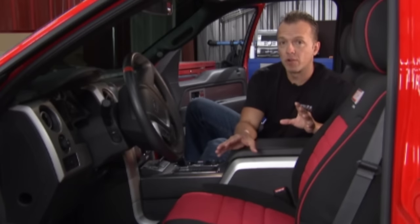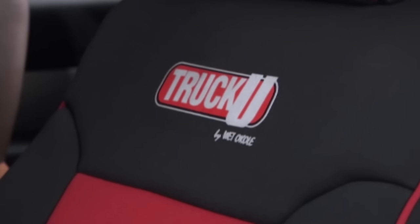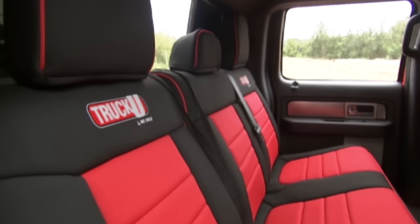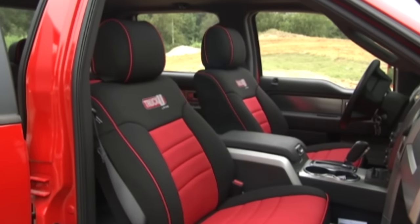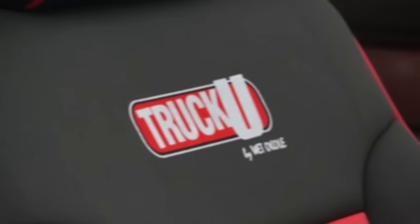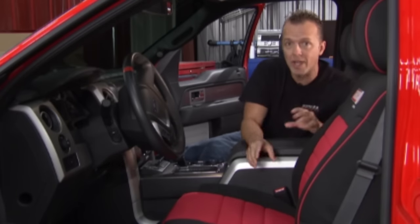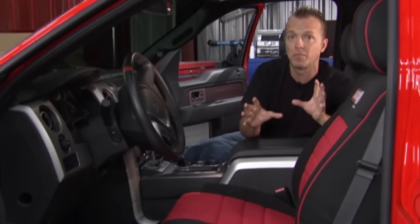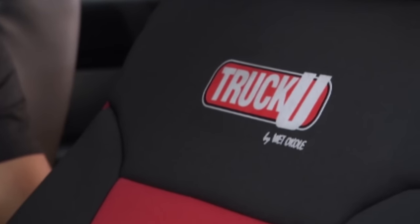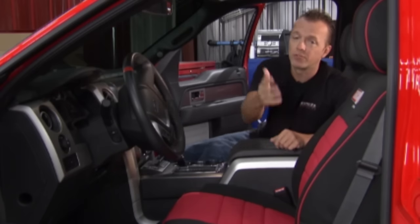The last thing we're installing on this truck before we take it out are neoprene seat covers from Wet Okole Hawaii. These are waterproof, stain-proof, and snag-proof — perfect for the person with an active lifestyle. The fun starts when you go to the Wet Okole website and punch in your specific vehicle information, then start picking out colors and customizing the piping. You hit submit and they build it custom for your vehicle. They've got them for all different vehicles and all the seats. Unofficially, I think Okole is the Hawaiian word for butt — just thought you'd like to know that.